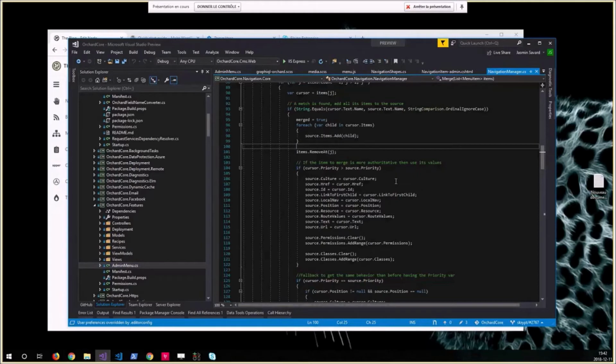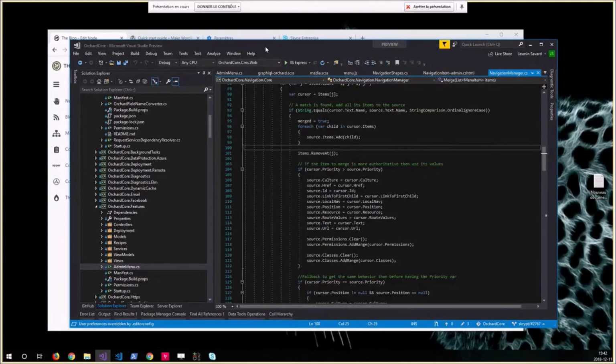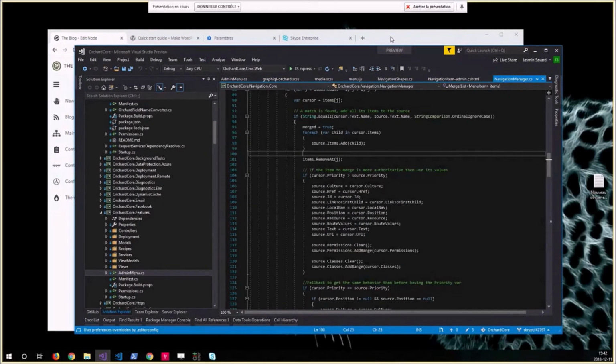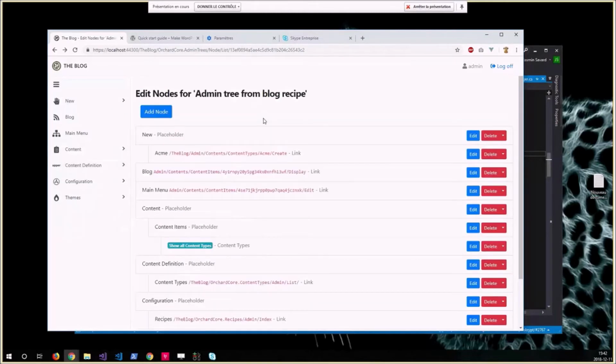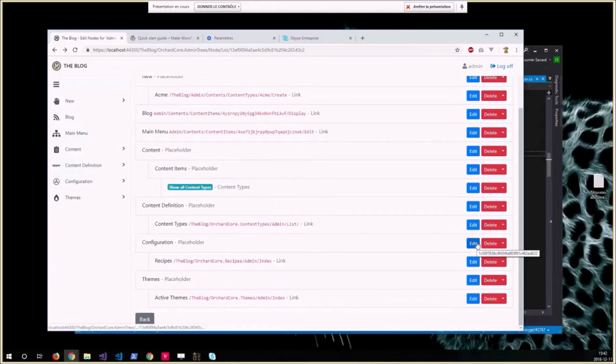Yeah. Like if two of them define an icon, then the one with the highest priority will be used. Okay, so it's not just highlighting. Yeah. Okay. And this is it. I worked on that too here, the menu and the styling, and added some accessibility things here with the keyboard. If you define a placeholder admin link with a high priority called configuration. Yep, like I did there. You can redefine the icon of configuration. Okay. Yep. Get it? And you can do that with all the menu items there, as long as you have the right URL that you copy. Yep. Okay. Makes sense. Yeah.